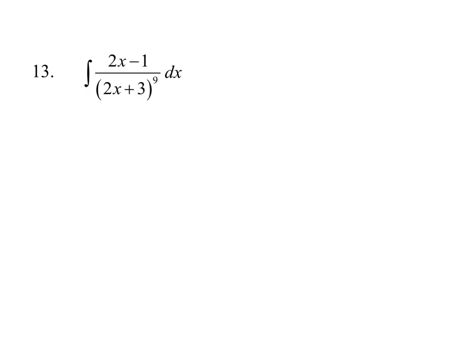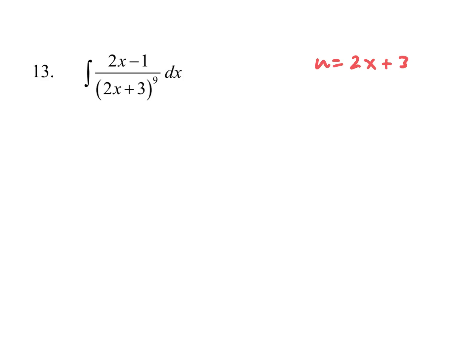Okay, so again, what's my inside function here? 2x plus 3. Now the derivative of 2x plus 3 is a constant, and I have an extra x. Even though there are other numbers associated with it, that's okay. We don't need to worry about that. But because it has that extra x, you absolutely have to use u-substitution. Okay. So what is my u? 2x plus 3. And now I've got to simplify this down somehow that's going to be useful to me.